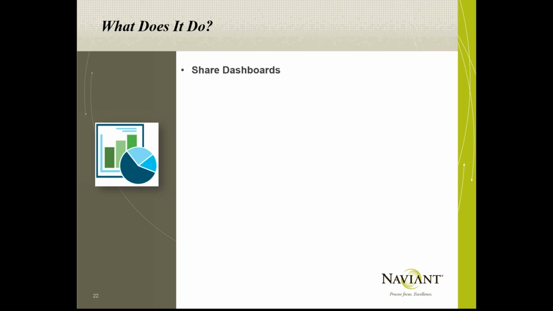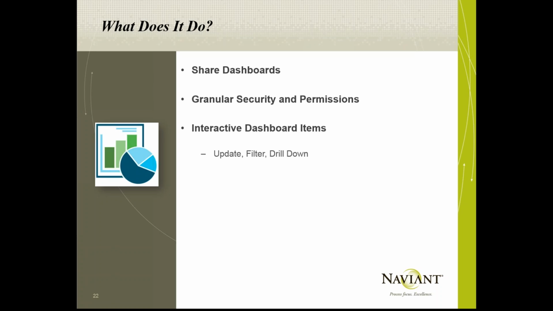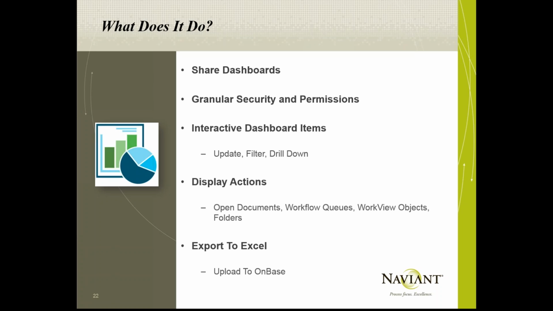Once you create a dashboard, you have the ability to share that with others. We have that granular security and permissions for the data providers as well as the dashboards. We have some of those interactive capabilities where we have the ability to filter, update our dashboards, and drill down into some further information. We have those display actions that we talked about before where we can open documents. We can drill into workflow queues, open up WorkView objects, view folders, and so forth. We also have the ability to export to Excel, save the file, save it back into OnBase, and so forth. So a number of capabilities.